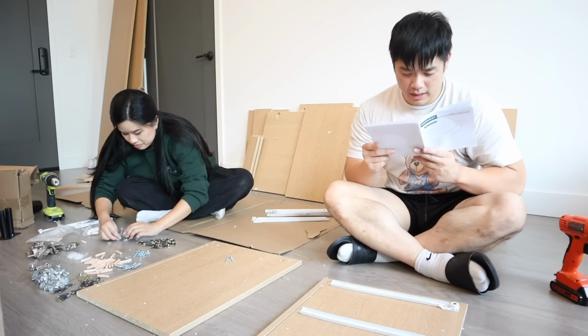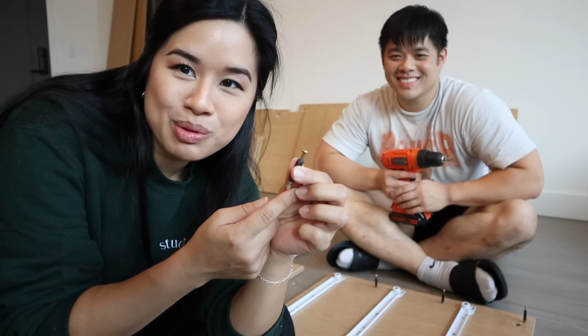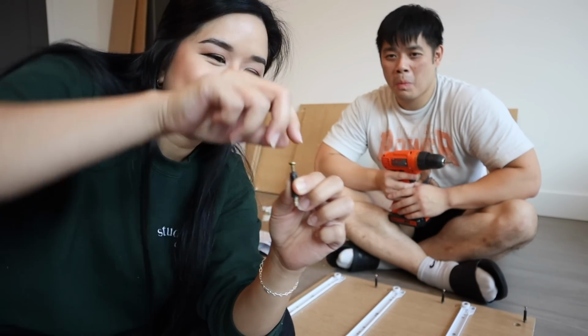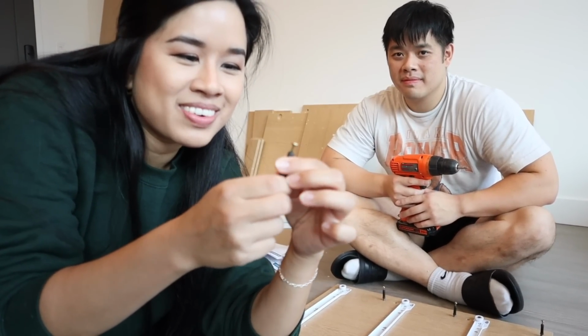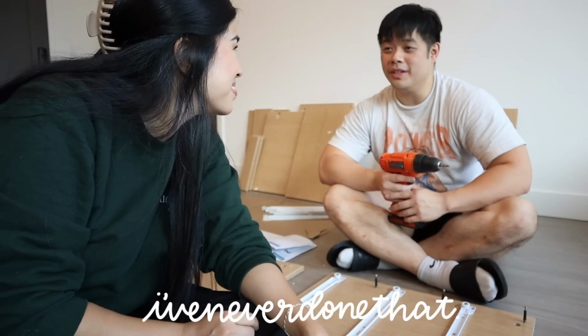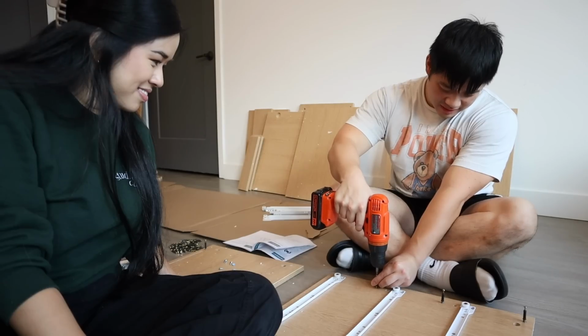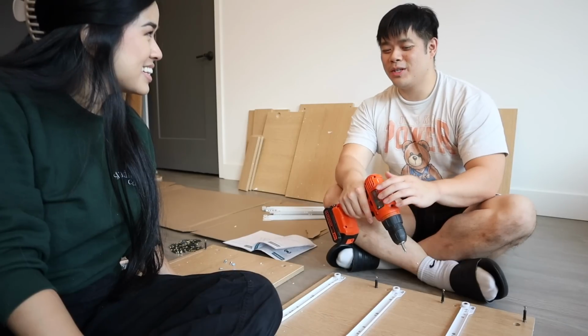Number 6 is finished. Did you guys know that with these cam screws, you're supposed to hold onto the plastic part and then screw, because then it moves. Wait, this one doesn't do that. Maybe it will. And then this will spin while you have grip on it, because I didn't know until this year. I've never done that. Try it. Ow, my fingers. Did it work? I'm gonna do the old method.